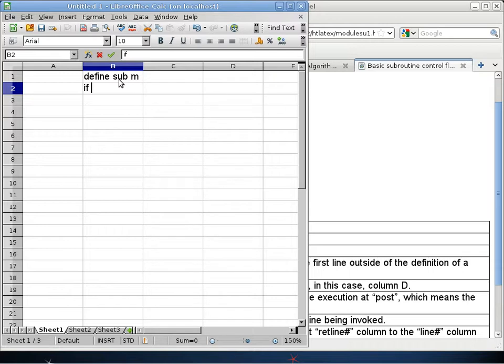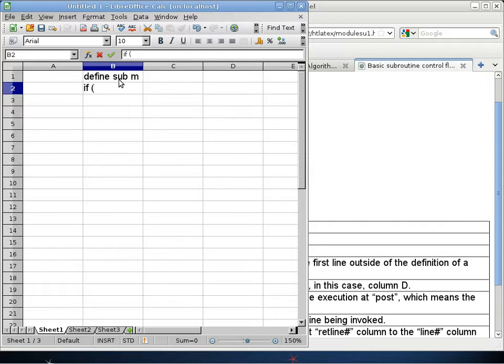In other words, we cannot nest the definition of subroutines so that one definition of a subroutine is inside the definition of another subroutine. That we do not do. That can be done with only one programming language that I know of, which is Pascal. Every other programming language that I know of does not allow the definition of a subroutine inside itself. Maybe Perl does it too. Perl and even Python may allow that. But in Pascal, that's definitely allowed.